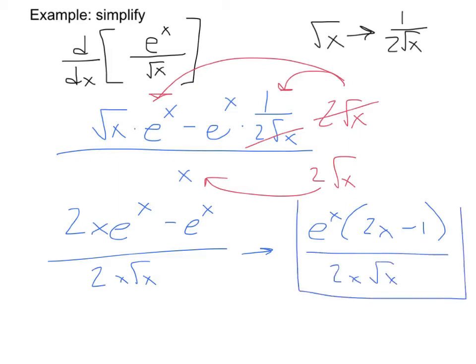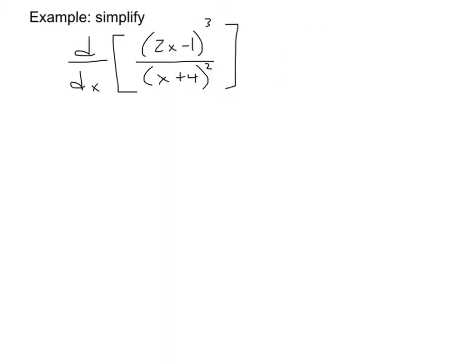And I feel like this is probably the simplest, the prettiest, the nicest of the answers you're going to come up with. I've mentioned before, I really don't have a problem with radicals in the denominator. On a multiple choice question, you might have to multiply that up, but I feel like it just ends up looking messier. So this is our answer. We did the quotient rule.